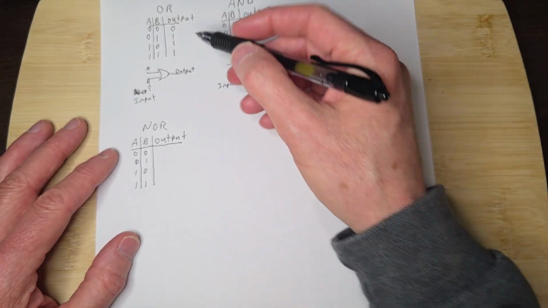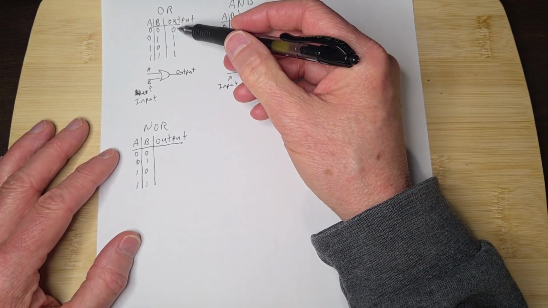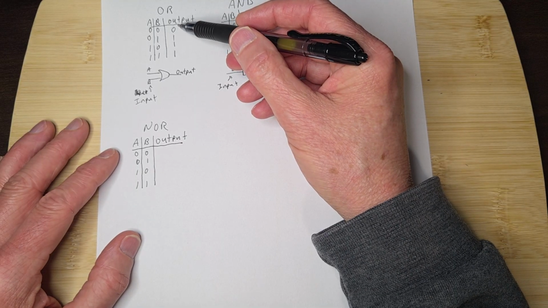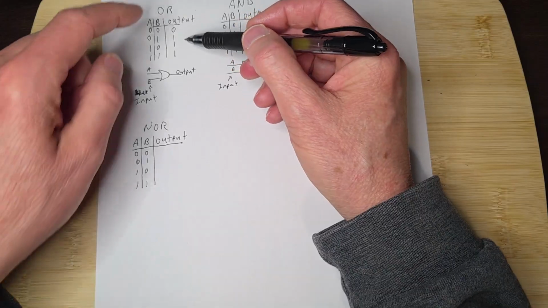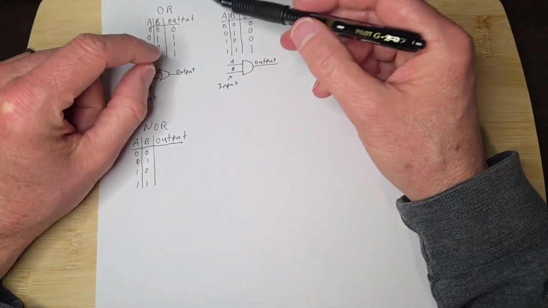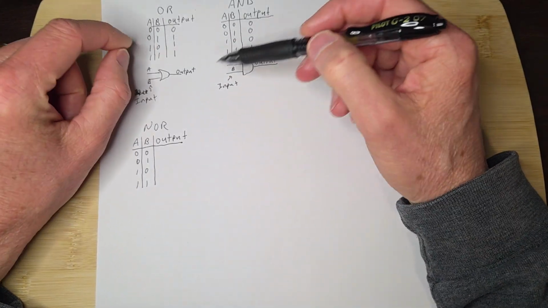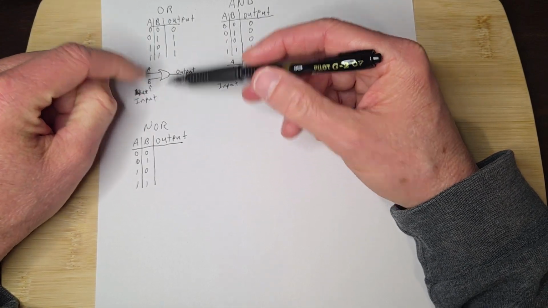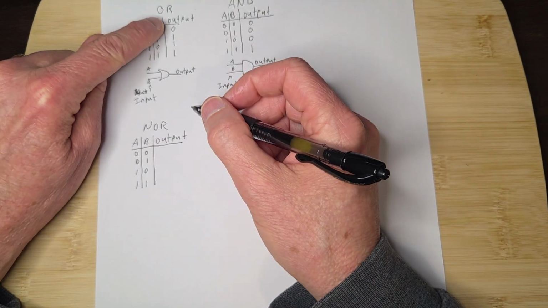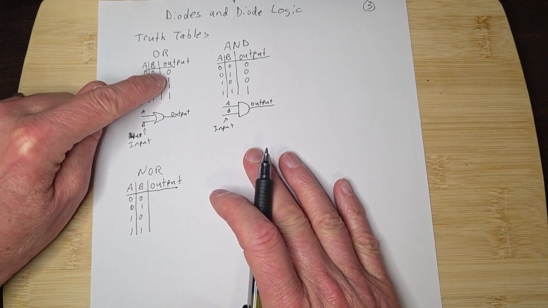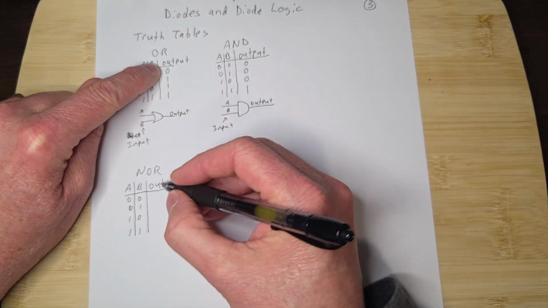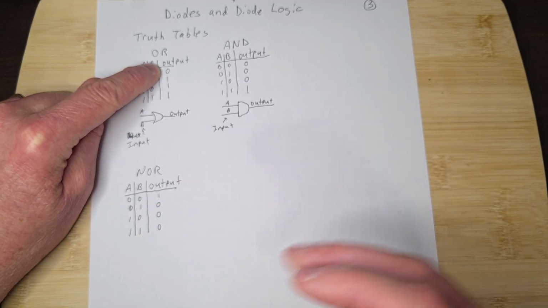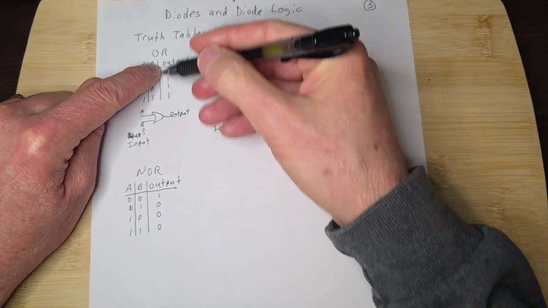Okay, so a NOR gate is a little different. The reason I wanted to line these up is that a NOR gate is the opposite of an OR gate, right? That's why it's easier to just remember the OR and AND gates, because you can figure out the NOR gate by saying, okay, NOR means it's the opposite of the OR gate. So if you look right there, all I got to do is invert these. And there you go. So that's a NOR gate. It's just the opposite of an OR gate.